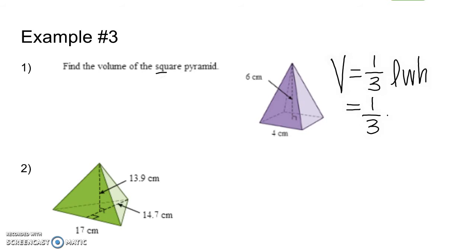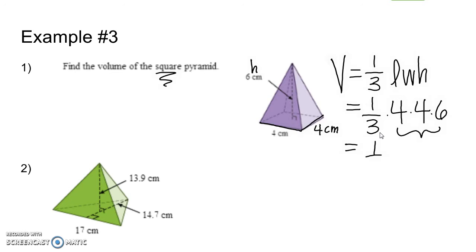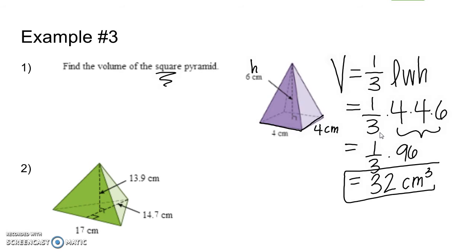Now, since I know that this is a square pyramid, if the length of the base is 4, I know the width of the base is also 4, because it's a square on the bottom. The length and the width are the same. So I'm going to say 4 times 4, and then the height of the pyramid there is 6. Okay? From here, I want to multiply length times width times height in my calculator, and that gave me 96. And then I save that 1/3 for the end, and I just divide that 96 by 3. And I get 32 centimeters cubed. Again, if you have a question about this process, hit pause and raise your hand.